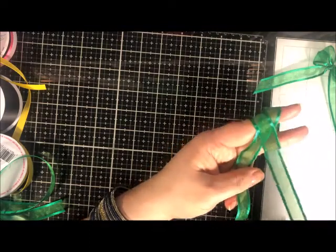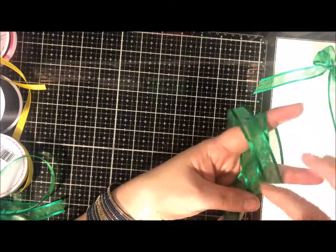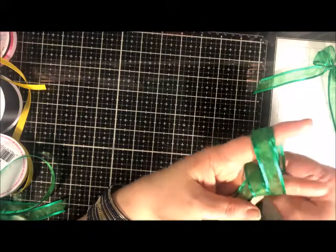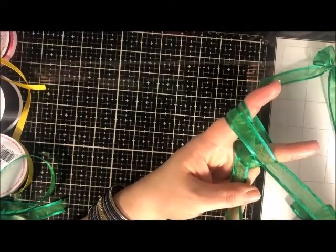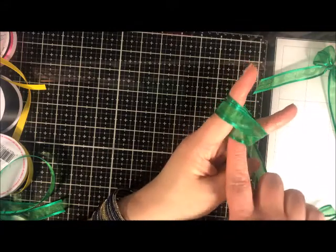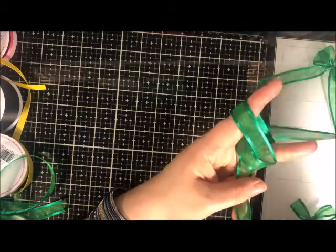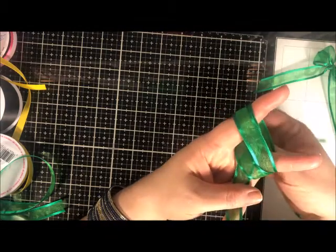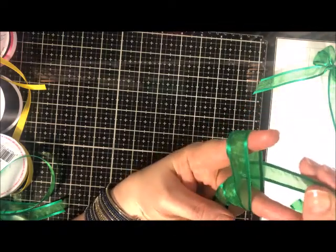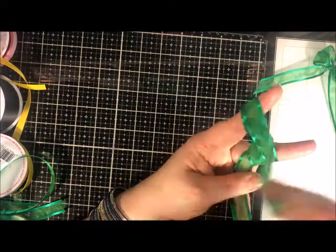Okay, then we're going to take the end and put it right through the very V of your number two fingers, underneath of the two loops, and pull that. Okay, so now you have two large loops over your two fingers, and you have one under your middle, going around your middle finger. Now, for the end, what we're going to do is take the tail end of your ribbon, that went through the V, and then we're going to bring it up and over across the middle of your number two, crossing over.